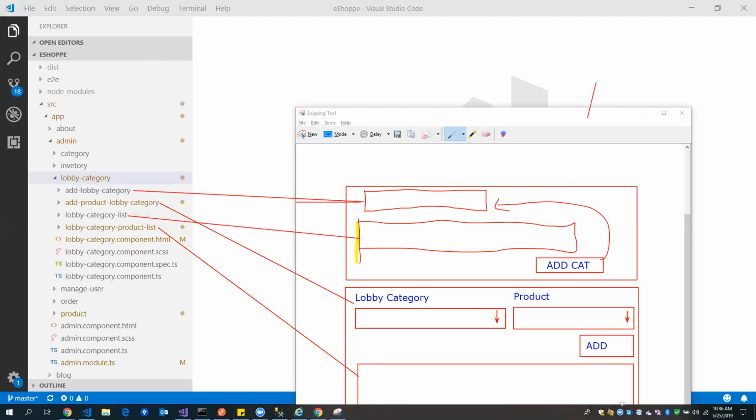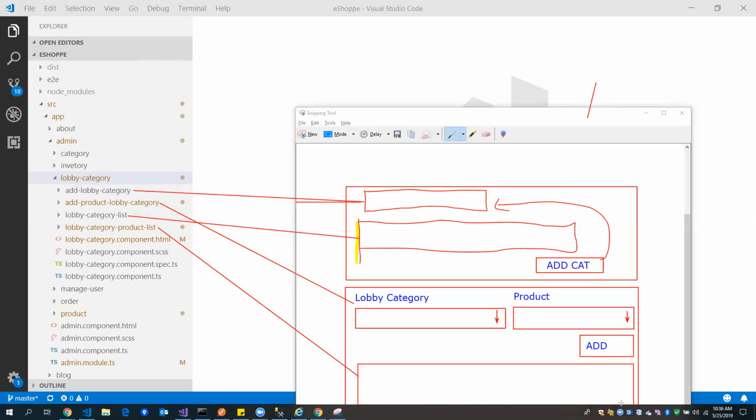Now there's a save button at the bottom. Where should the save button go? That's my question. First, I think we select the lobby category and product, then add. I think we can add to local storage.